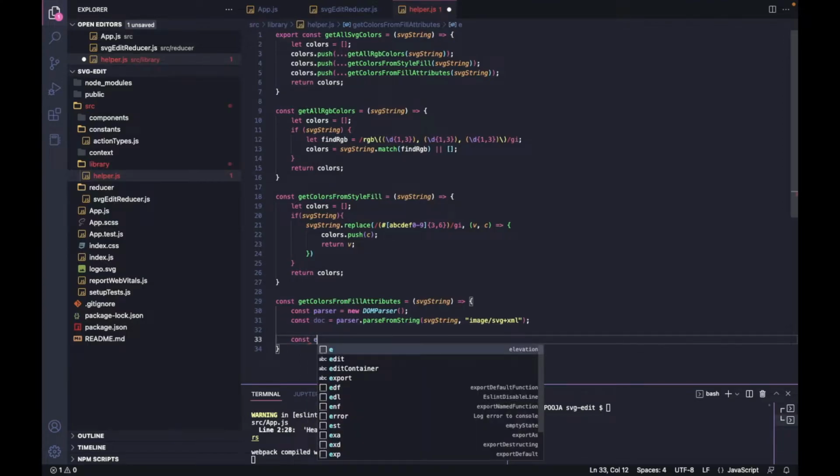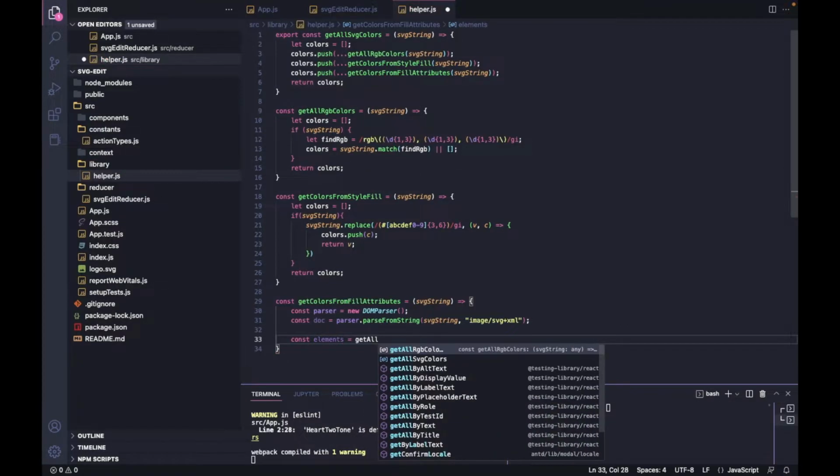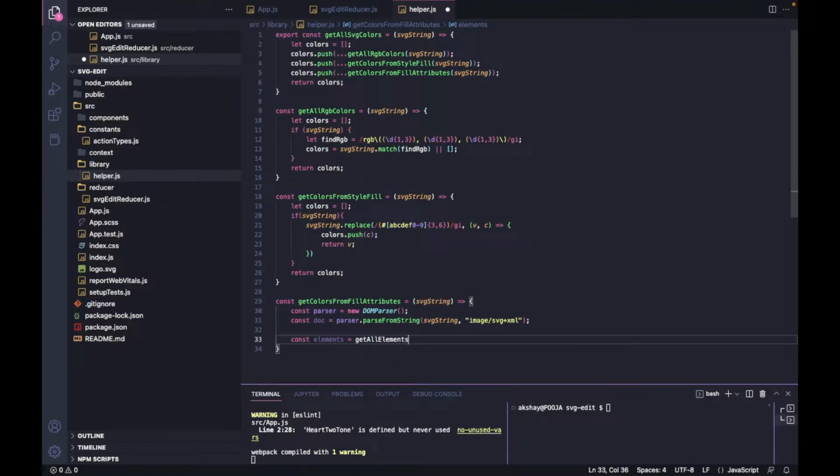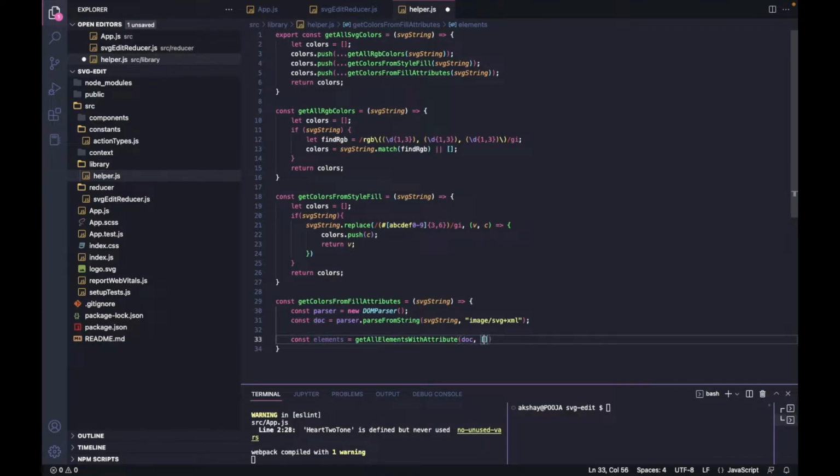Okay, then we'll write const elements equals to getAllElementsWithAttribute. So this is again one function where we are getting all the elements which have fill and style. So we'll pass doc here and comma, we'll pass the attributes here, like fill and then style.